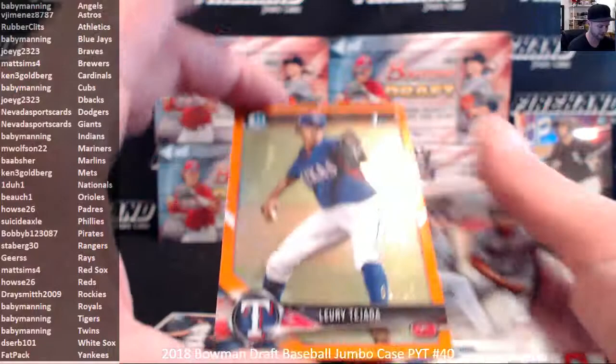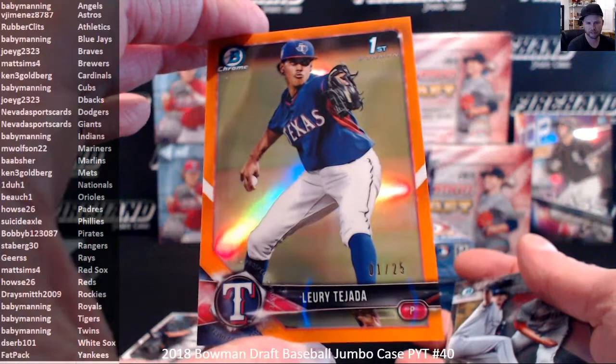Larry Tejada, 1 of 25 for the Rangers. Orange. Going to Stayberg 30.